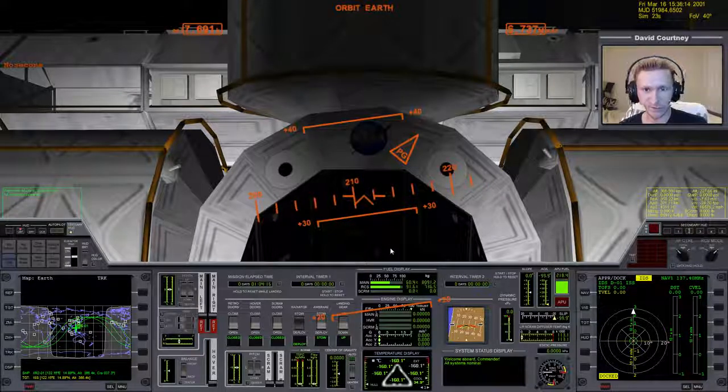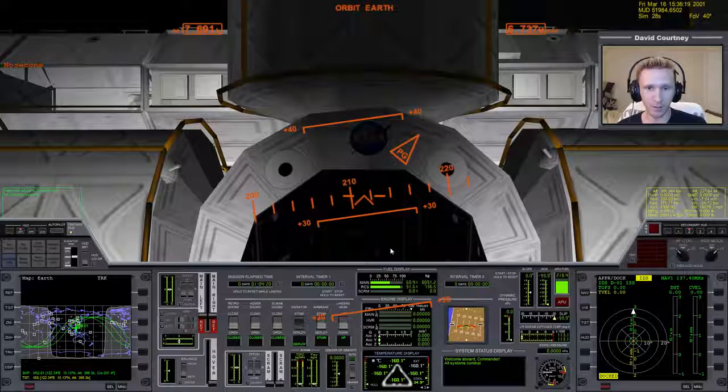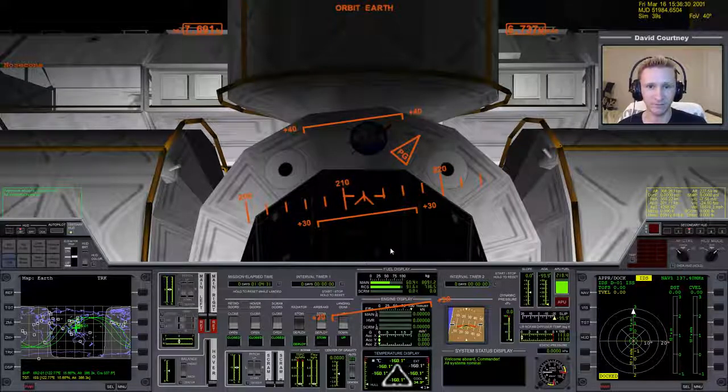AeroBrake MFD is complicated enough, or at least the landing process is complicated enough, that I feel like it definitely needed a part 2. I felt a little bit rushed getting toward the end of the last video, so I don't feel like I got a chance to cover it in as much detail as I would like. So let's go ahead and talk more about AeroBrake MFD.